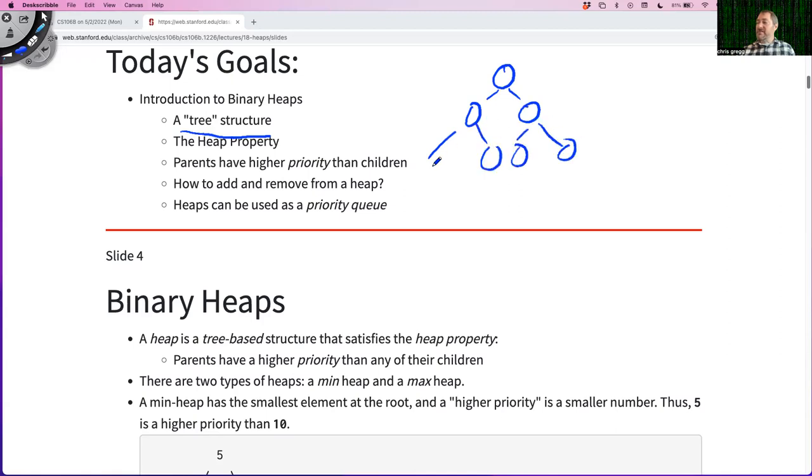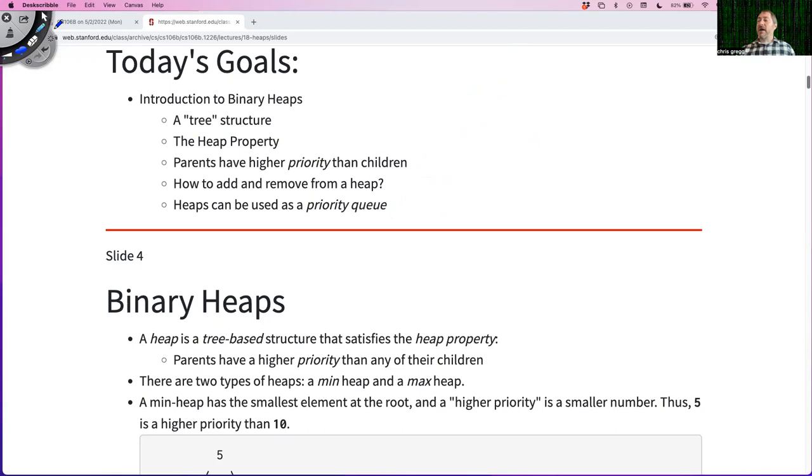In fact, this is exactly what a binary heap looks like as I'm drawing it like this. And when you're thinking about binary heaps, you should be thinking, oh, I can actually do things in a way that is logarithmic, because I'm going to be able to go down this tree in some way that's logarithmic, as it turns out. So this is the first data structure that we're going to dig into that has some logarithmic properties to it, which is also another neat thing about it.